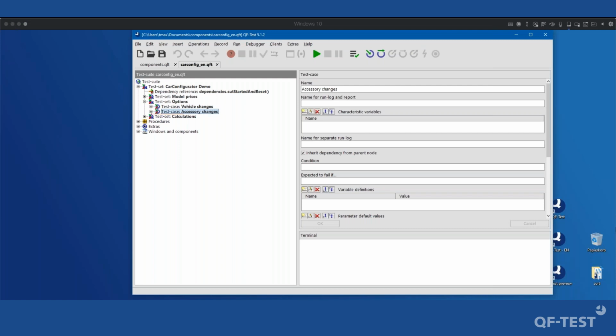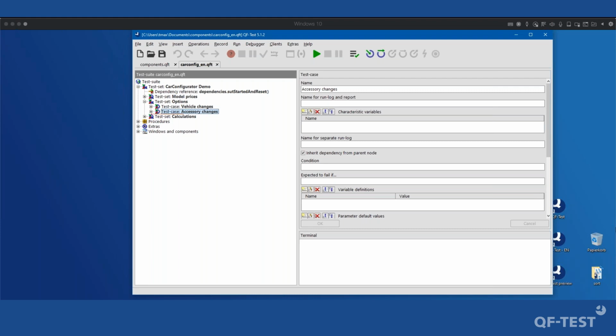One of the most important features of QFTest, or any GUI test tool, is the recognition of the graphical components. If you want to test your application and drive it through the GUI, the most important thing is that the testing tool is able to identify the components always in a stable way, so that you can implement stable tests. I would like to give an overview of the most common strategies and settings to make the component recognition as stable as possible in your project.